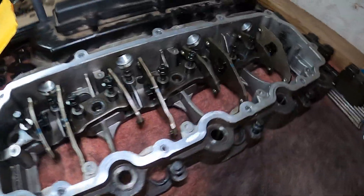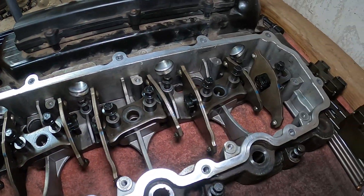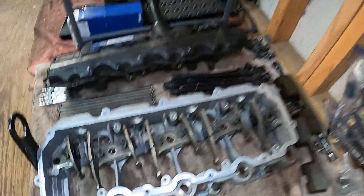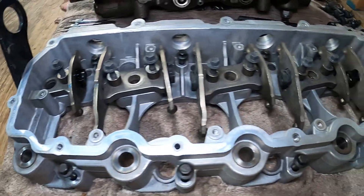Here's a rocker box that I haven't cleaned yet, and here is one that I have cleaned - see the big difference there. In my makeshift parts cleaner, I've been using gasoline on certain parts and Simple Green on others, just to get everything as clean as possible. Because of that metal in the oil and because I'm going the extra mile to get everything hot tanked, I figured why the hell not clean everything else too.